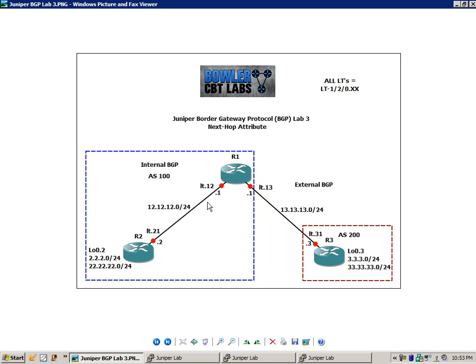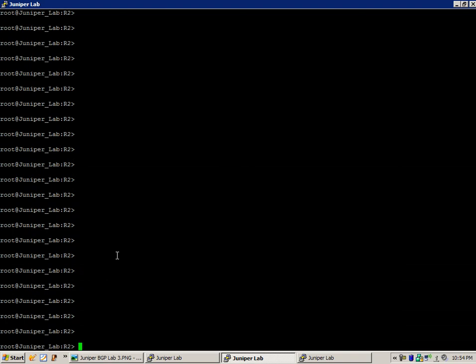So trace options are kind of like Cisco debugs. If you're familiar with the Cisco IOS, we all know that a debug ip bgp within the Cisco IOS is going to return BGP related information. So trace options are going to allow us to do that within Juniper Junos. I'm going to show you how to set this up. If you're not familiar with trace options, you can get a very detailed look in my trace options lab.